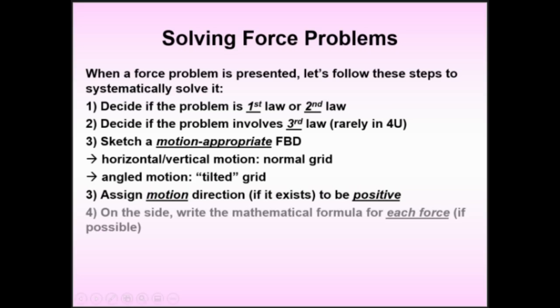All right. This is basically just a step where you make sure that you have the equations ready to be used. On the side, write the mathematical formula for each force if possible. Can you remind me how many forces we have done so far? 5. Okay. Was there ever an equation for F applied? Is it just a number? Yeah, it's just how much force you put into the system. So there's no equation for F applied. Is there an equation for F tension? No, it's just how much tension is in the rope.